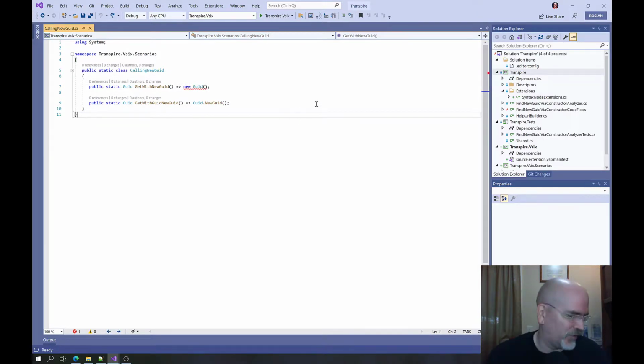Awesome. Obviously, this needs some cleanup. I want to actually make a solution called vsix scenarios and have the project load into that. I will create one of those off camera, and then I'm going to start creating some. I will create another episode where I will work on the unit test for the code fixes and some other things, and then that should be enough for now because I need this demo for Friday.